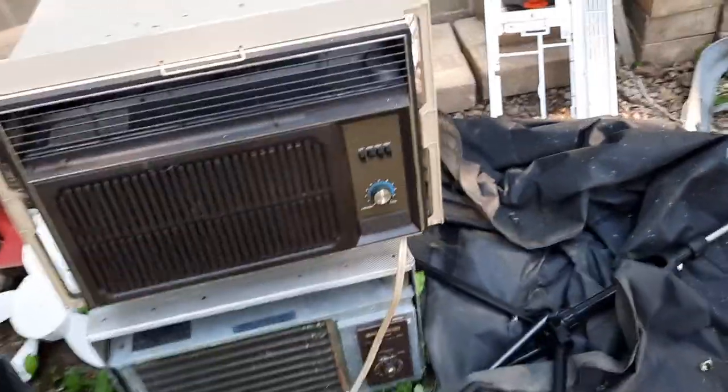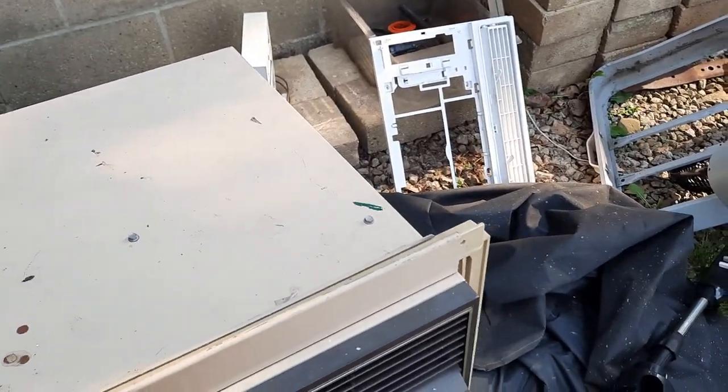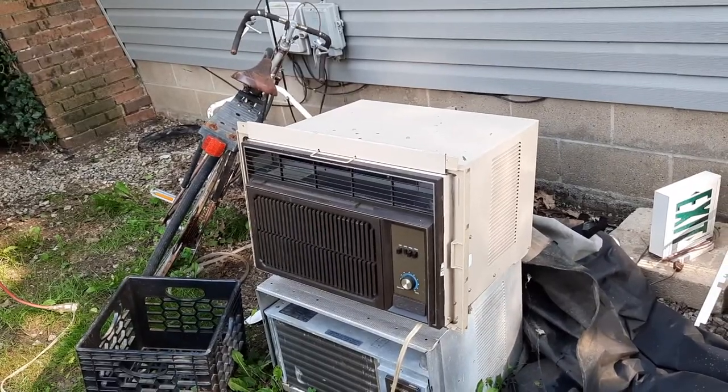Works pretty good too. Like, this is ice cold air too. This, I will say, is the best running unit in my collection. The only issue with this one is that it does shake. I think the back fan blade's off balance, or one of the fans is off balance.